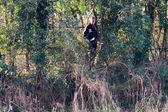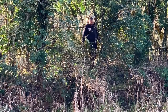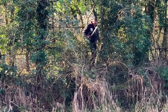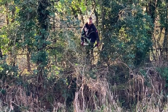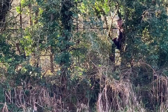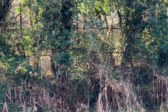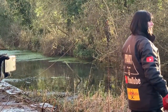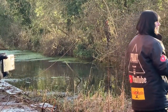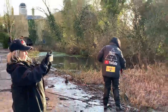You got your chopper out, mate? Huh? You got your chopper out? Yeah. Maybe towards the canal that way. Glenn's trying to get through. So there we go, look. He's determined to get there. Steve, though. Over here, look. Hang on. Ooh, he's already there. But he doesn't realise. There we go.